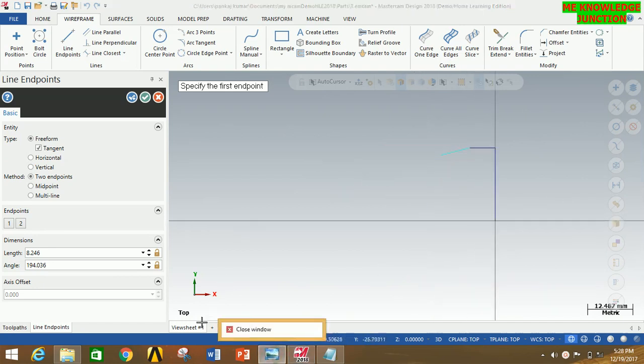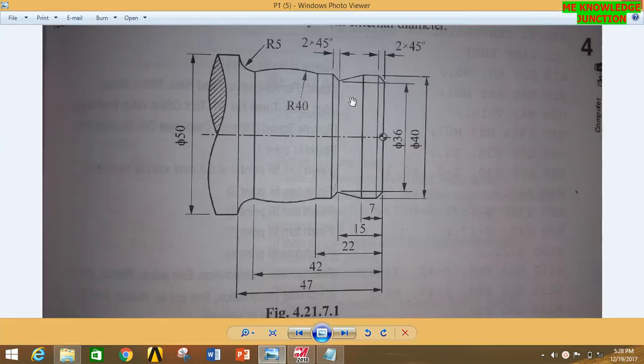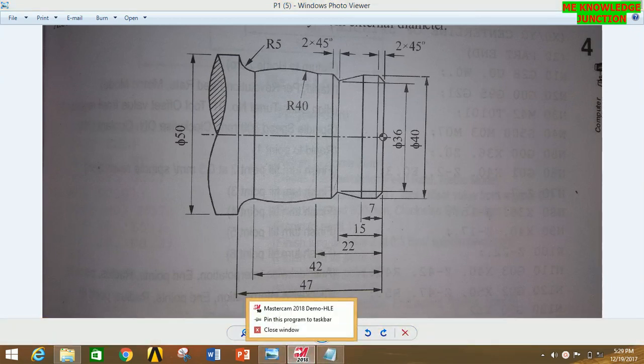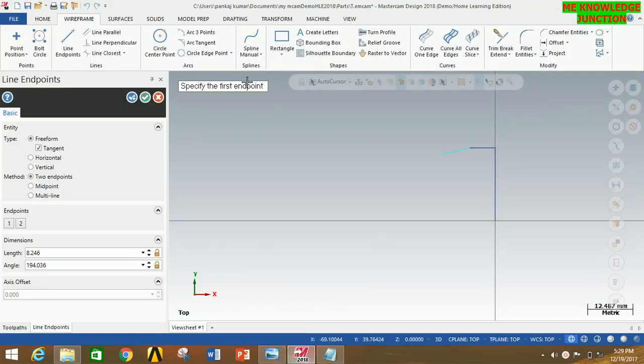Now again we have to move from this point to this point. Again this is an inclined line. Now we are going to find the coordinate of this end point. So the coordinate of this end point will be, on the x-axis, 15 plus 2, that is minus 17, and on the y-axis it will be 20. So minus 17 comma 20 will be the next coordinate. So click at this point, go to the XYZ field and give minus 17 comma 20 and then press enter. So we have come to this point.